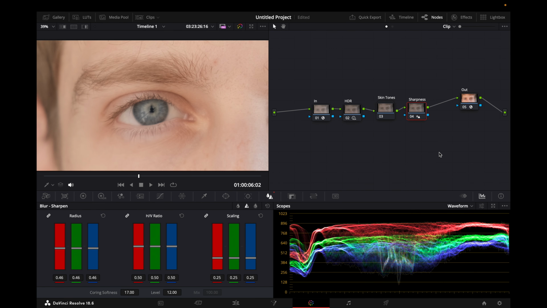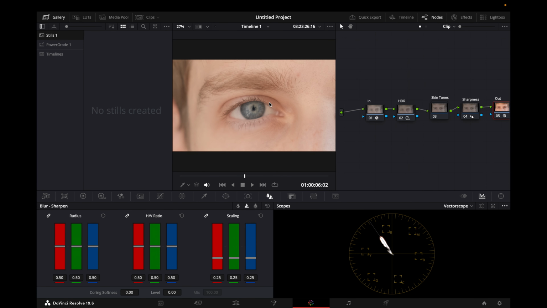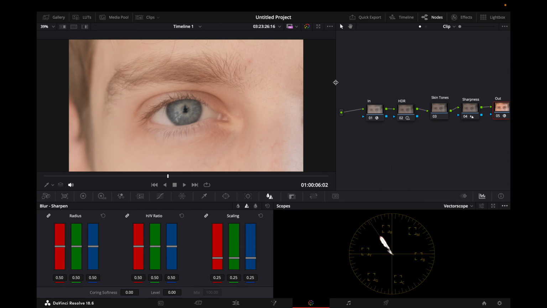And now I'm going to show you how you can even have a look with this, because this is very commercial, very flat and flattering, but maybe you want to have this perfect kind of skin tones in a teal and orange look or a more cinematic type look. So I'm going to show you how to do that here. But first, I'm going to go to stills, grab this, just so we have it.